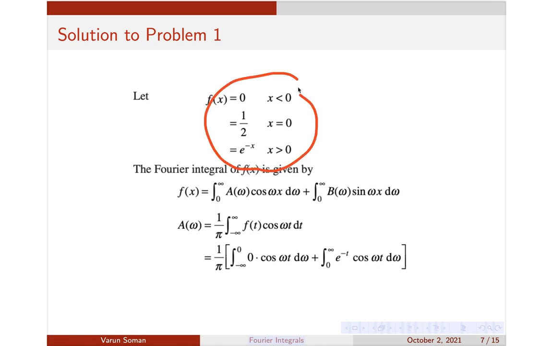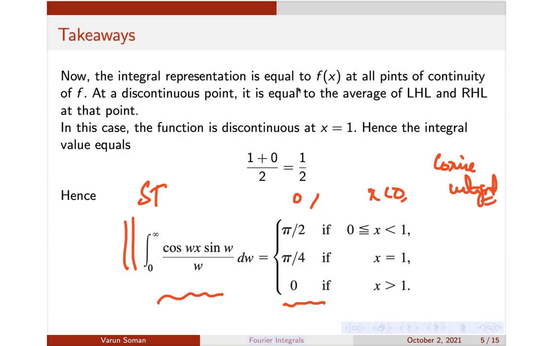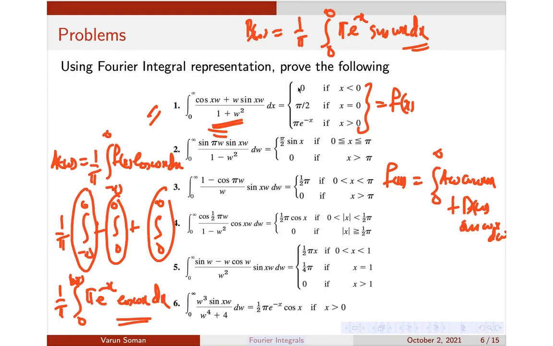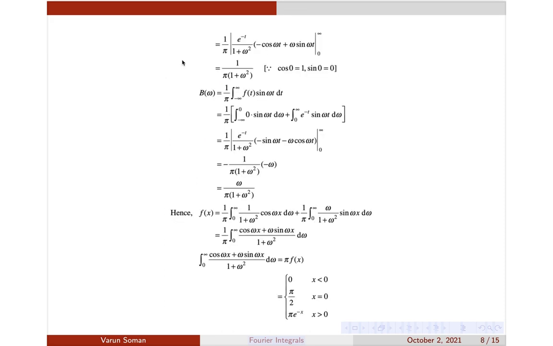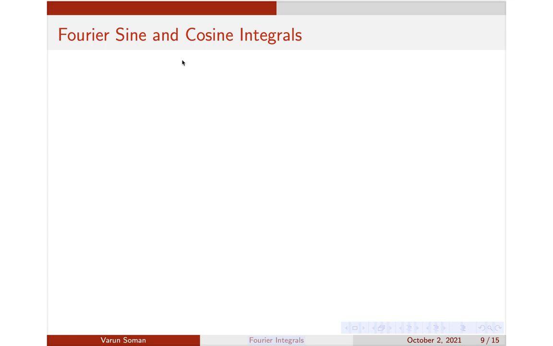Just take your RHS, whatever it is, as f of x. Your RHS here was 0, pi by 2 x. They have just avoided this pi there and written the f of x here. It is not required for you. Just take whatever is given to you as your RHS. Don't try to tweak it there, because you can easily forget those scalars. So be careful there also. Let us move forward now.